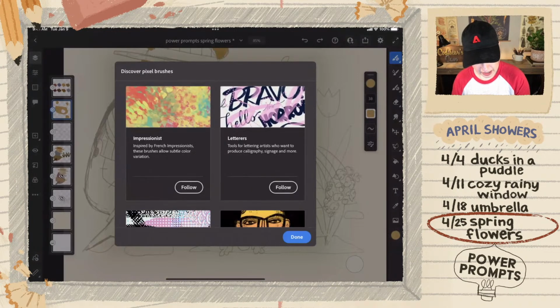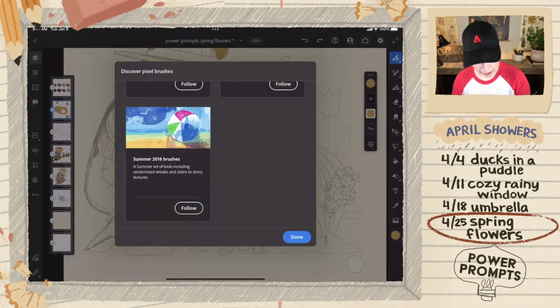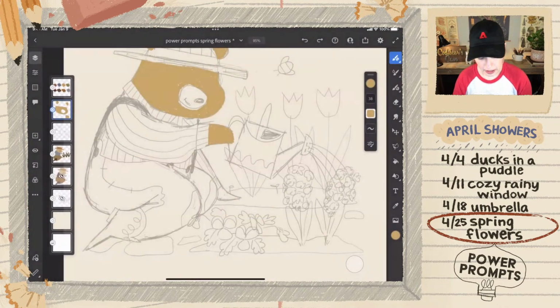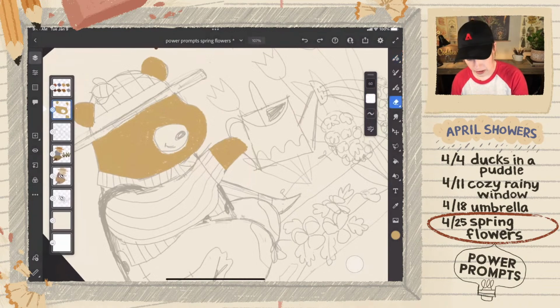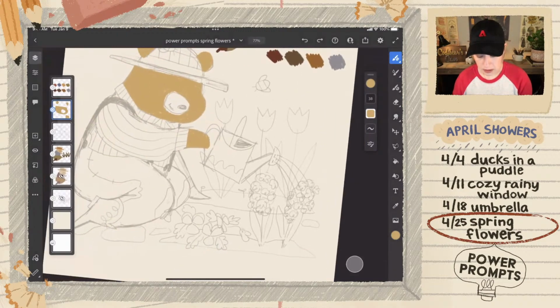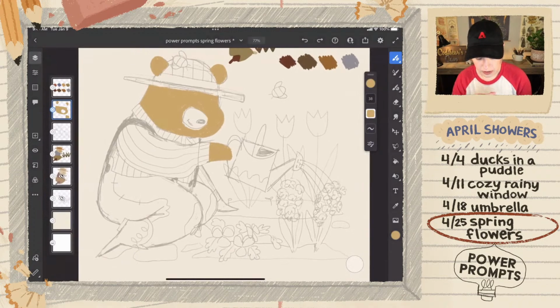He just had a brush hour about it. I wonder if, yeah, it's not here yet. I wonder if it's available in Photoshop and not in Fresco yet. But definitely check those ones out because there are some really cool brushes in there. But I'm thinking about trying to add some different textures to the soil and also do some watercolor effects for the flowers themselves, just changing it up a little bit.